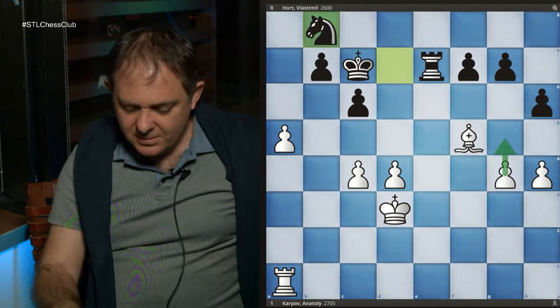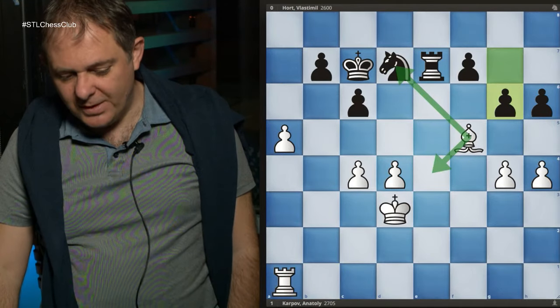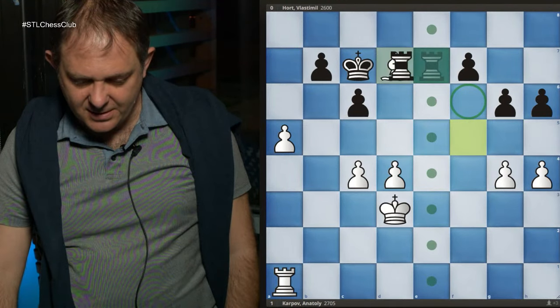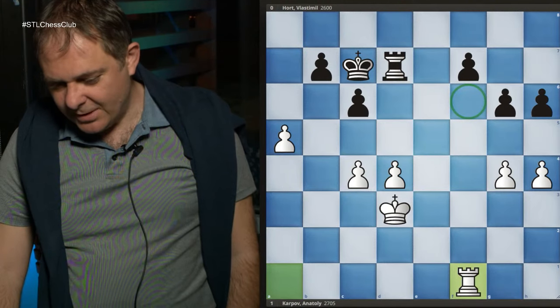So, as you see, it's very important to know when we like to trade pieces, black and white. You can see again, like in the previous Karpov game, the knight was a defender of something, and that's why Karpov killed the knight to exploit the weak square, and now the game is over.